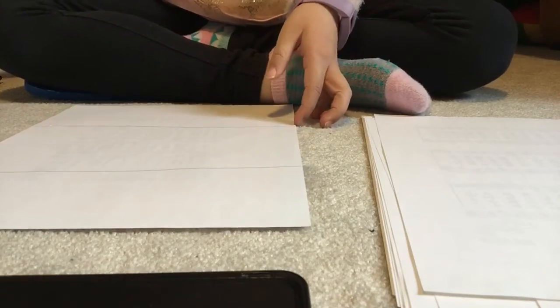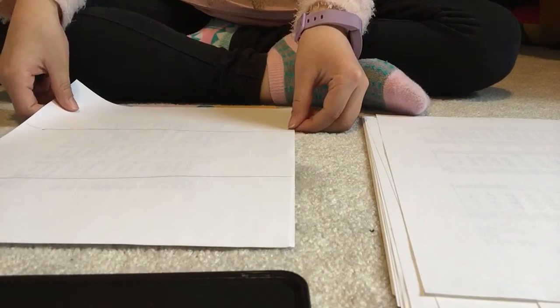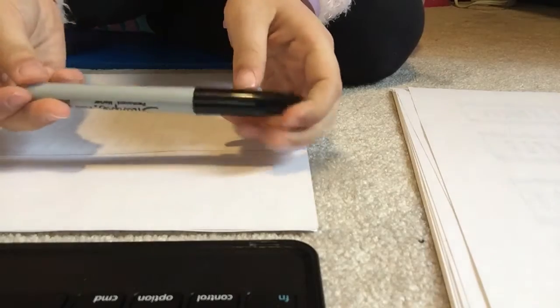You know what materials we need this time, so I won't give you time for that. First things first, the cat eating sushi. This one might take a while for you, or it might take just a little bit of time. But if you feel more comfortable with a pencil, again, please use a pencil first. But if you're very advanced at drawing, please use a Sharpie. If you're using a pencil, you can outline it after.